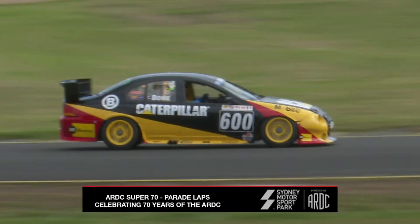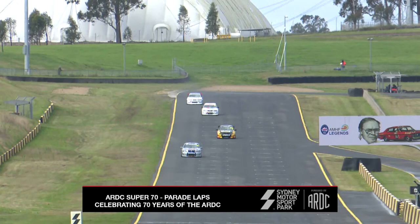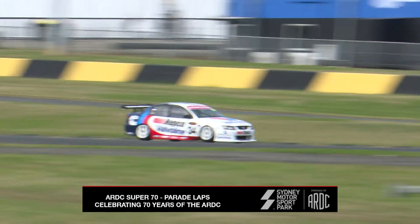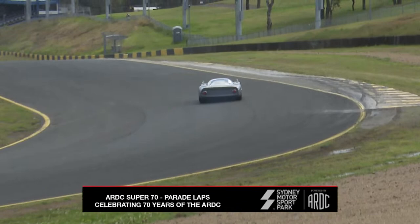Well, John's not only that way, but the other thing about John is that he will give anything a chance. So he's raced a Corvette at Monterey in the US. Yep. He's certainly raced Formula 5000s. Prior to being in touring cars, he was very famous overseas. In fact, it was the event in 1980 at Calder Park at the Grand Prix where John said, yeah, I'll give this HDT Race of Champions a go. Nobody knew him. And then he got picked up by Dick Johnson a few years later. But he's even driven a Volvo too. Yeah, well, why not? Say no more.